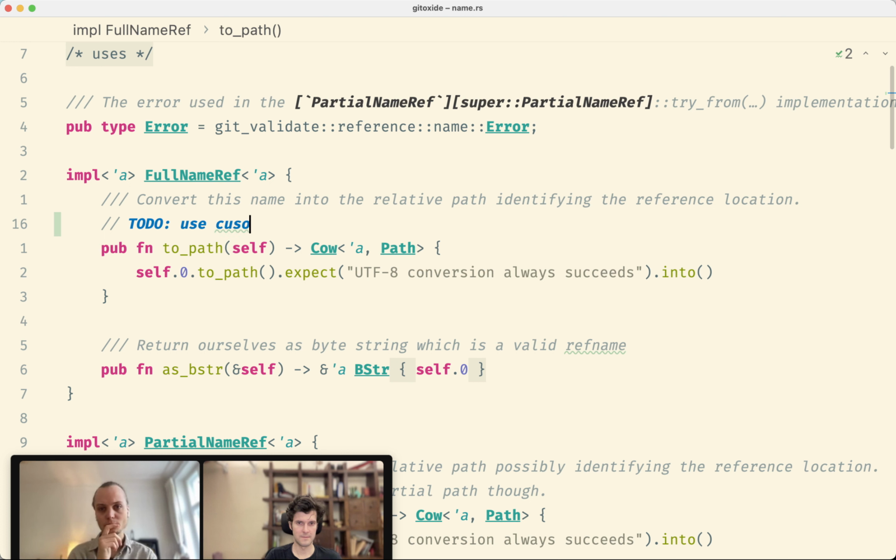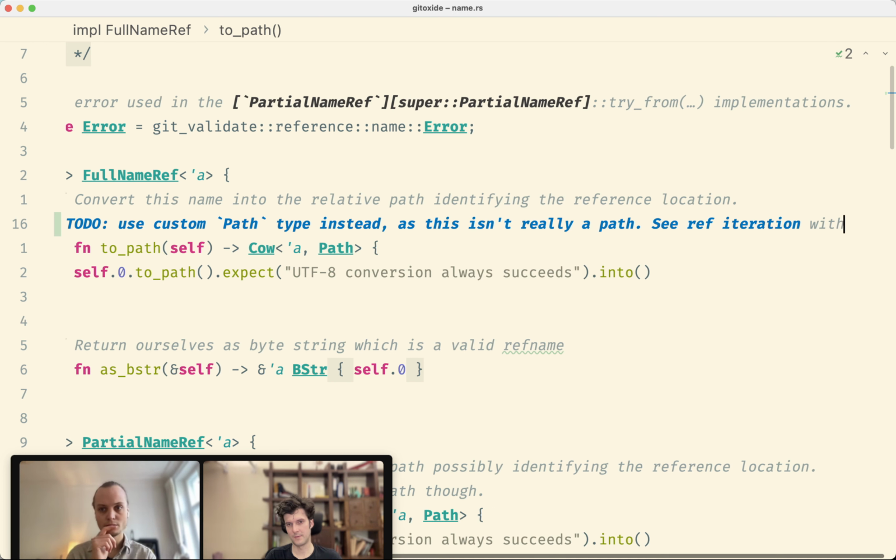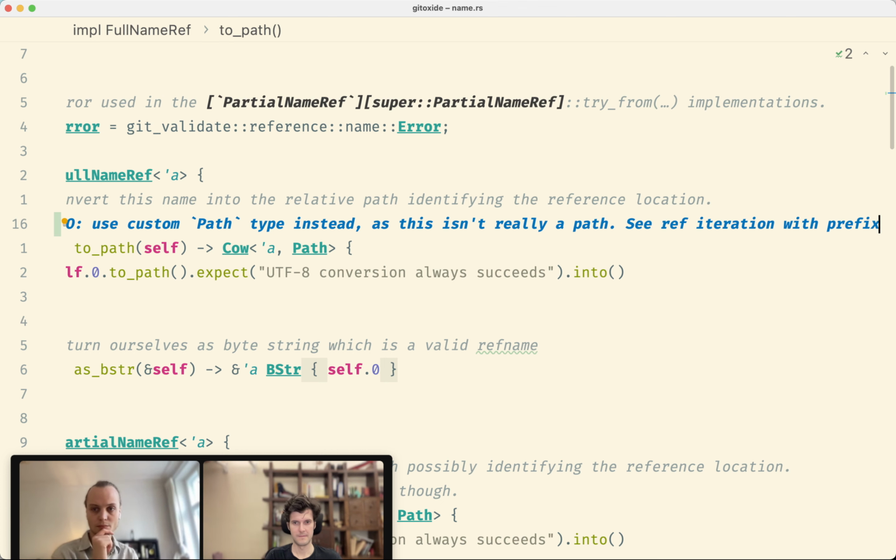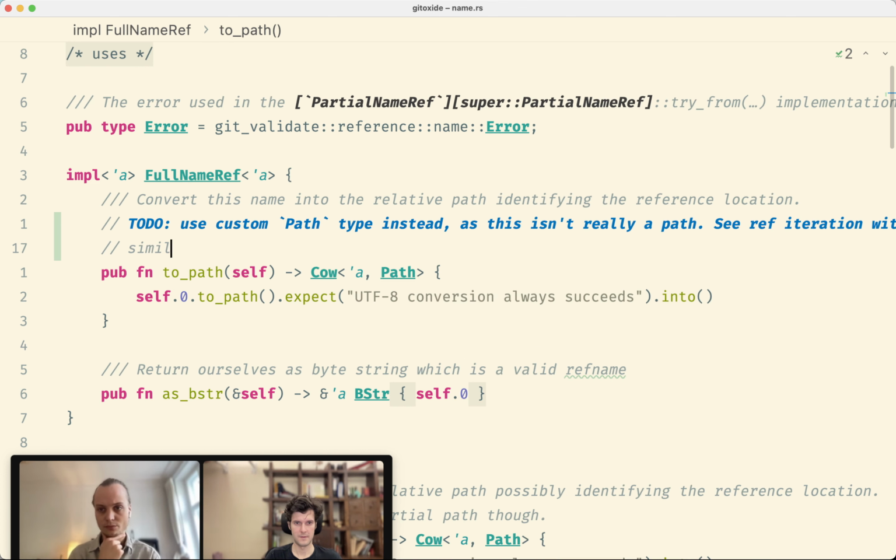Use custom path type instead, as this isn't really a path. See ref iteration with prefix for similar comment. Yeah.